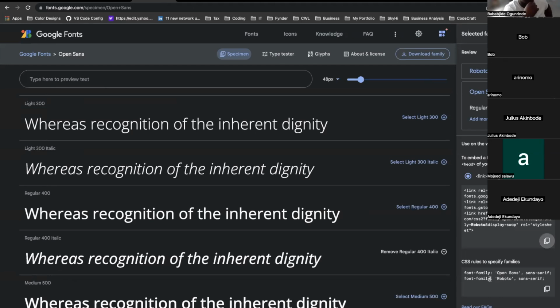The difference is that for every font you add, you will see all the rules here. You'll just be using the rules where you need to use it. If it's your H1 that you want to use the first one for, copy this and use it for H1. For another one, copy Roboto and use it for the other one.